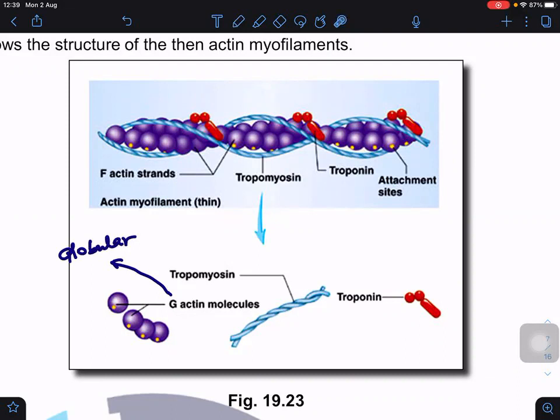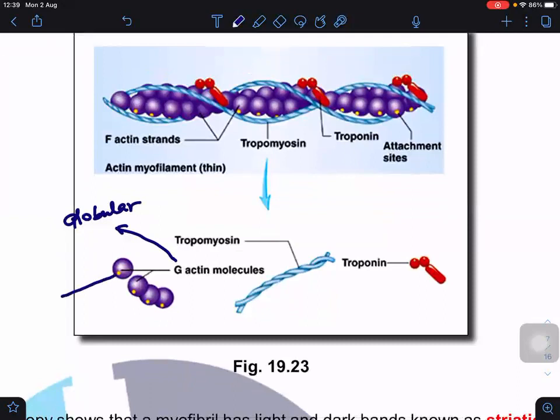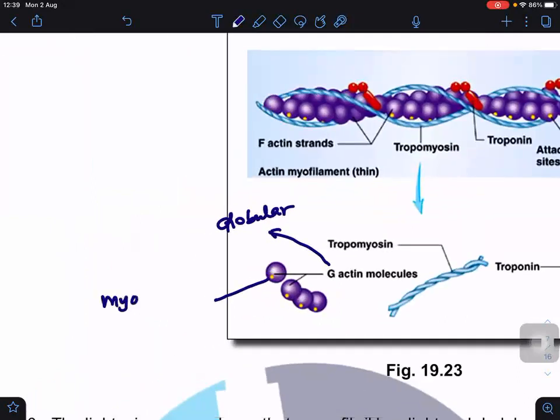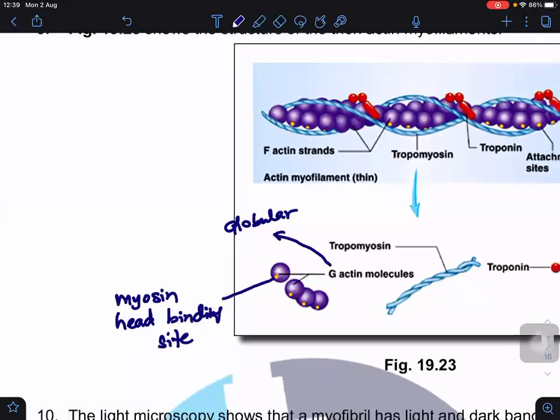So it means that it's not one protein all the way. If you compare to myosin, myosin is a whole continuous protein, but this one actually has subunits. So they have globular actins joined together, 1, 2, 3, 4, 5, 6, to form the fibrous actin. And each of the actin molecules, can you see these yellow colors? The yellow is the attachment site, or we call it the myosin binding site. Or I prefer to call it the myosin head binding site, where later the myosin head can bind to form the cross bridge.